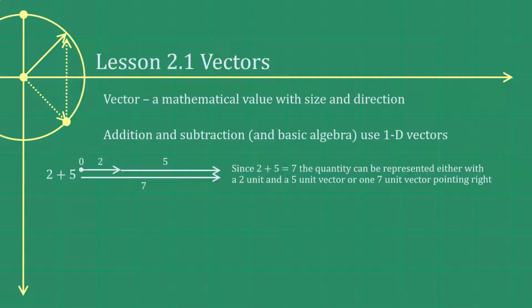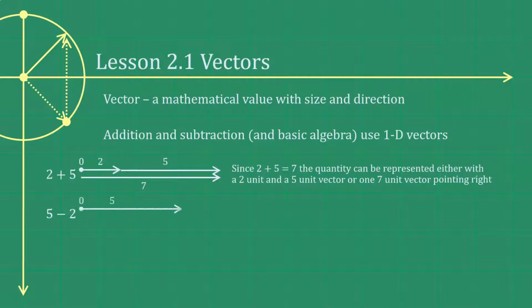Now, why make such a big deal about how 2 plus 5 equals 7? Well, it's going to be an important concept in using two-dimensional math with vectors. So make sure you hang on to that concept. In fact, I'm going to be repeating it a few times on this slide. What about this problem? 5 minus 2. Well, what would that look like? A minus vector is just one that goes in the opposite direction of the positive vectors.